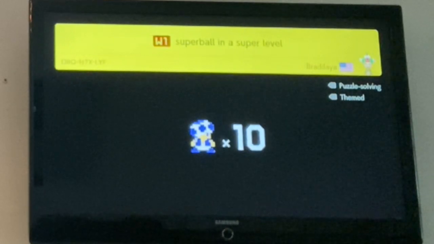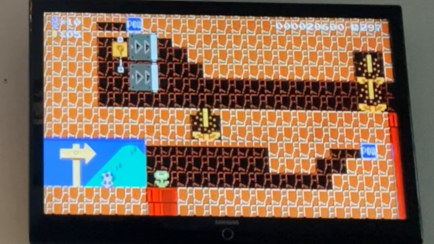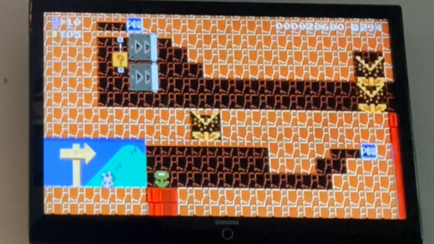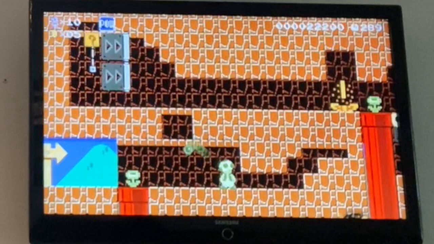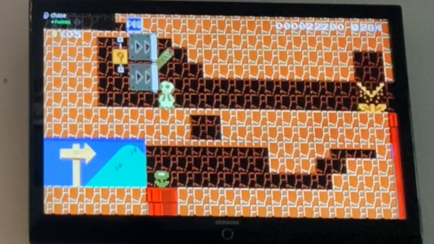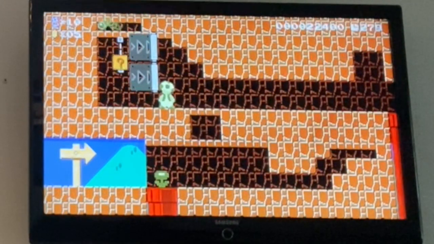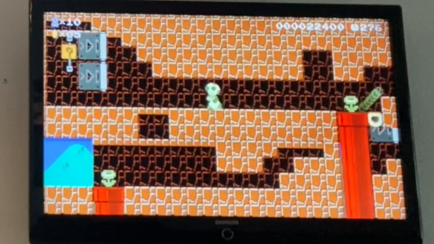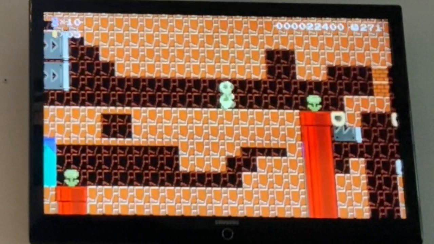Hey guys. Super ball and a super level. Oh my gosh, guys! Clap it up, guys. Very impressive. I know. Alright, anyway. Well, that's cool. Well, these are cool levels that really teach you how to use these. Okay, that's stuck there. Wait, no! Alright, apparently they cannot hit any of those.